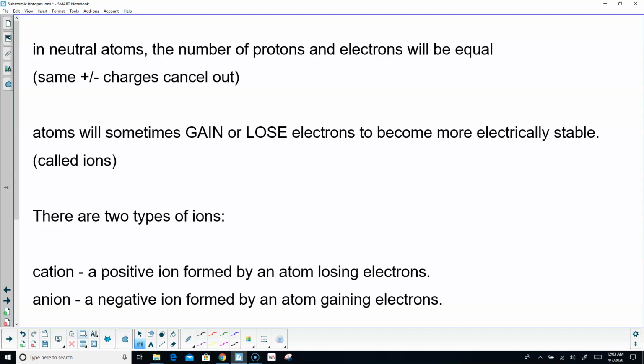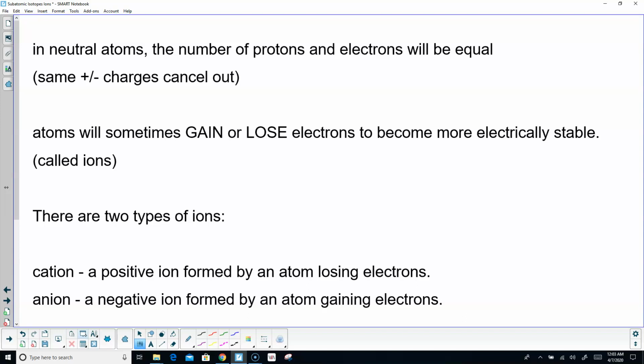An ion is just a charged atom. It can be positive or negative. You'll notice there are two types of ions. We have things called a cation. A cation is a positive ion formed when an atom loses electrons. So as you lose negative things, you become positive. Here's another way you can think of that. A cat has paws, right? Like your house cat, their feet, you call them paws. Cats have paws. So a cation is a positive ion. How do you become positive? You lose negative things. And then the other type of ion is called an anion.